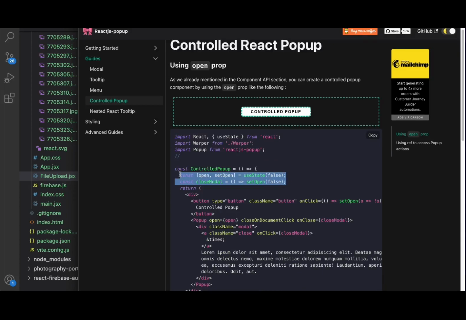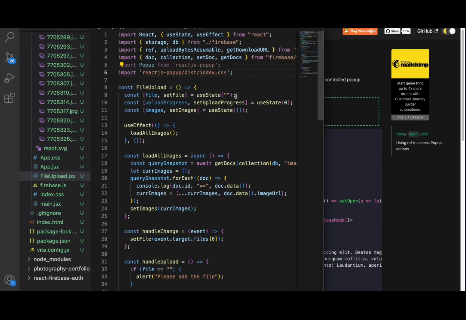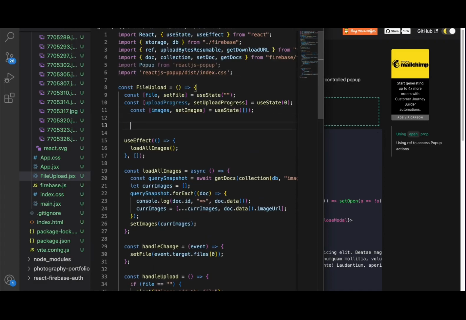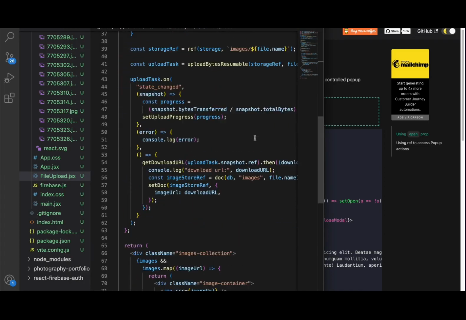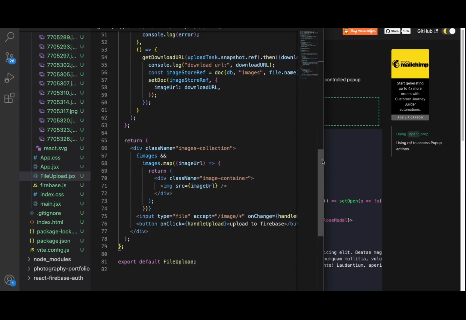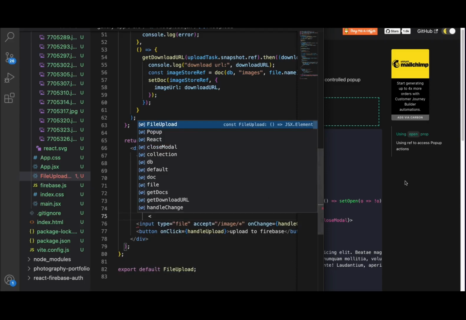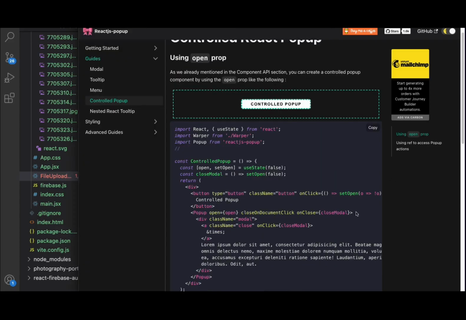So let's create a state for that. And this button that we have here would become part of the modal. We have onClose.